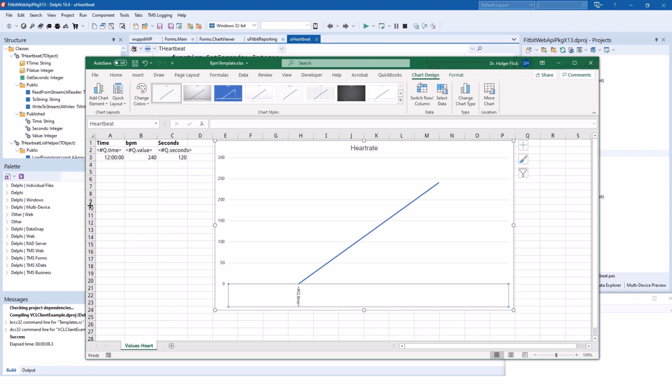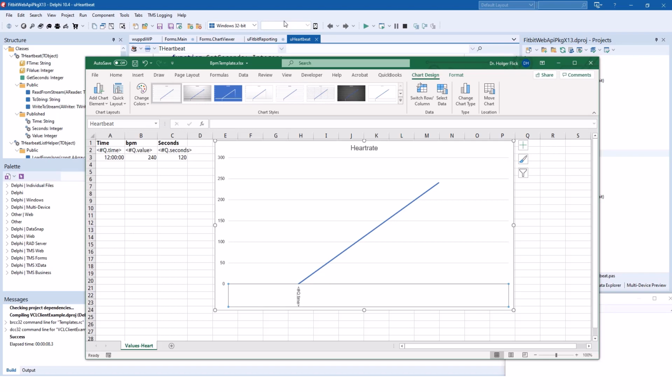And that is what makes FlexCel so powerful. You can use the functionality and technology that you're used to in order to create a chart. And you can also much easier communicate with your accounting department, with your finance department, with your HR department. You can communicate with them in a language that they understand. You can show them an Excel sheet with a template that you created, with charts that you created in Excel, which is a medium that they understand very easily because they work with it every day. And you then can take that and fill it with life using your Delphi application. So that is what makes FlexCel so powerful and useful as a means to have inside of your application.